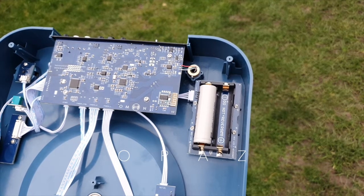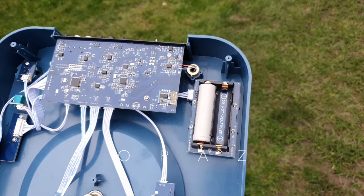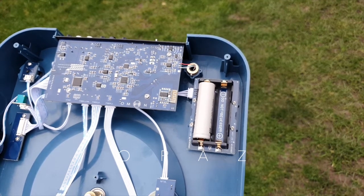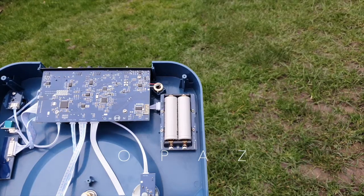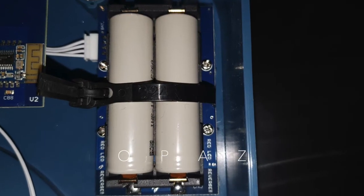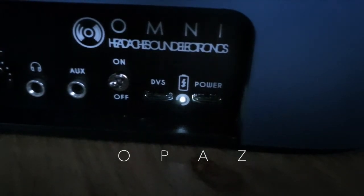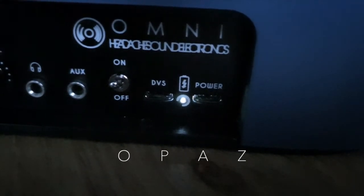Another thing that's mad about this portable is the fact that you can use one of the 2 batteries that it requires to run it. Normally something like a remote control, if it takes 3 or 2 batteries, you need to run it with 2 or 3 batteries, otherwise it won't work. This will work with just the 1 if you want to. But this portable, 1 battery will give you around 3 hours. You don't need to use the 2. And I think if you use 2 batteries, you get around 8 hours. Full stop. That is madness. The light beneath the battery indicator flashes when the internal batteries are at 20%. That's mad. Even tiny bits of detail like that are thought of.